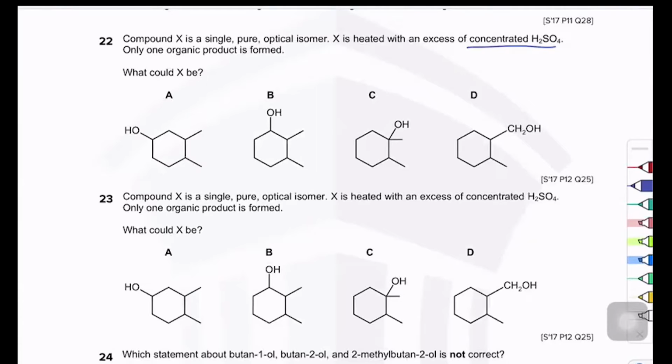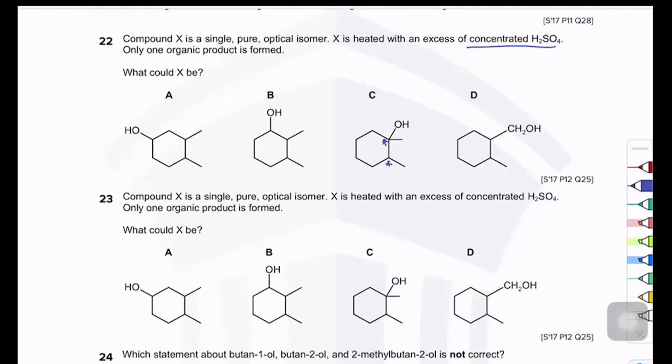Let's see. First, let's check that X should have a chiral center. Which of A, B, C, and D have chiral centers? Tell me. There's C. This one? Yes. How about this one? Yeah, but that doesn't seem chiral. This one just has 3? Isn't it just attached to 3 others? No, there's a hydrogen that's not shown. Carbon has to have 4 bonds anyway, and hydrogen is the filler. Okay, D has a chiral center.